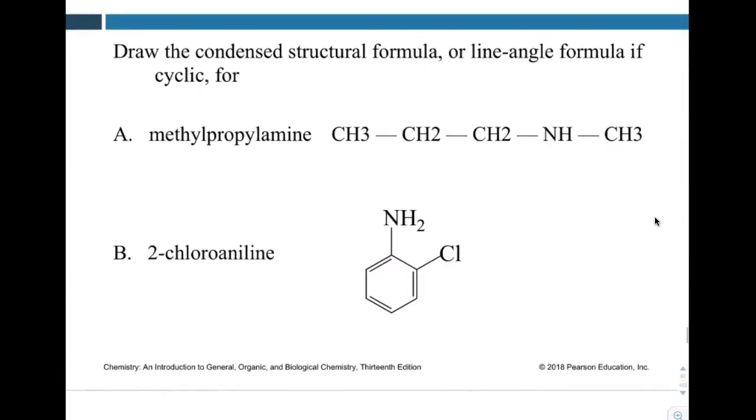So hopefully you got this. We got methylpropylamine. So you're just looking at your amine. We got a methyl group on one side. We got a propyl group on the other side. Put them in alphabetical order. Methylpropyl. We got an aniline here. Now you can go this way, or you can go this way with your numbering. Now this one is easier. This is 1. This is 2. This is 2-chloroaniline.